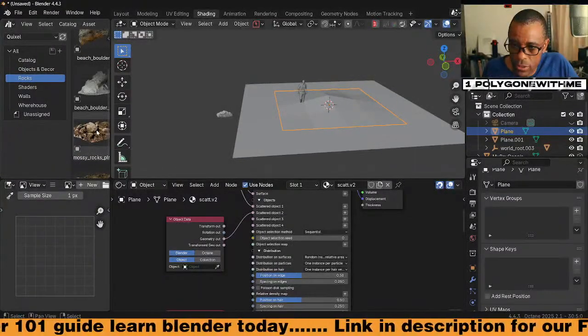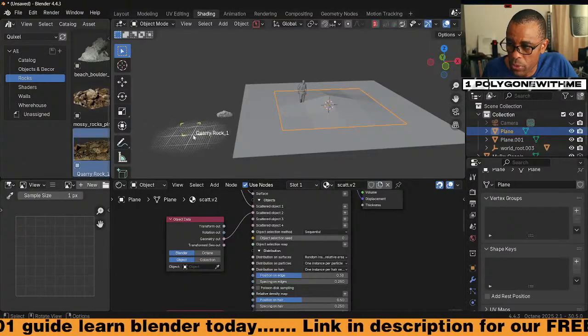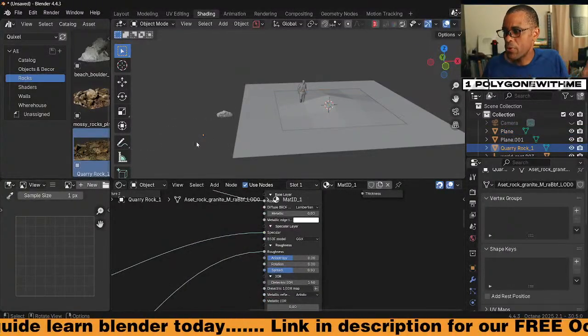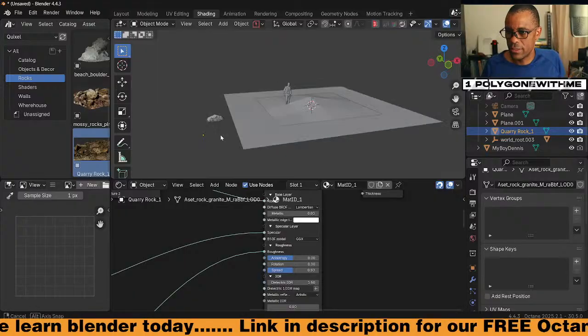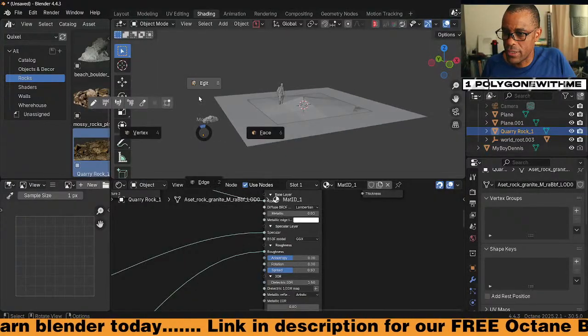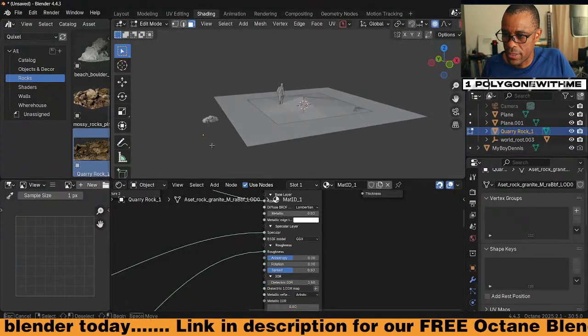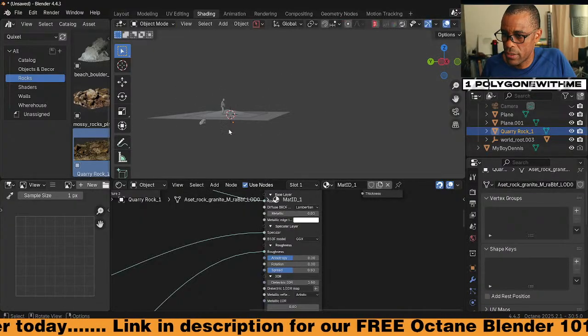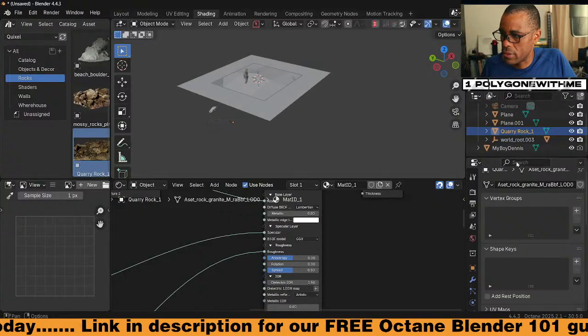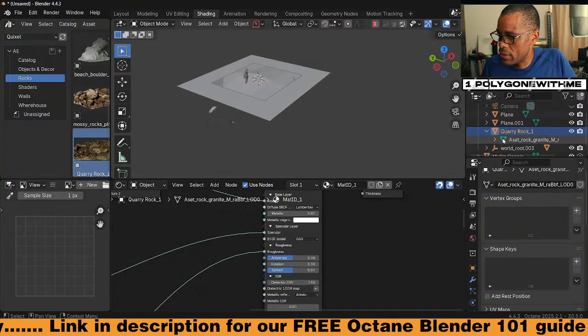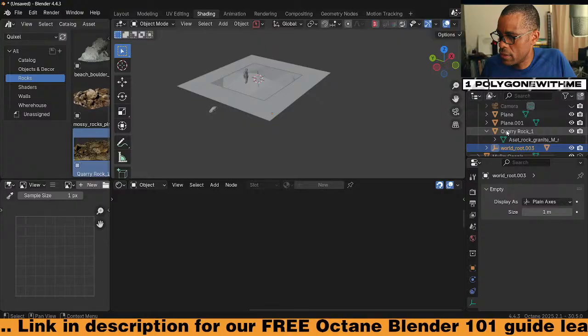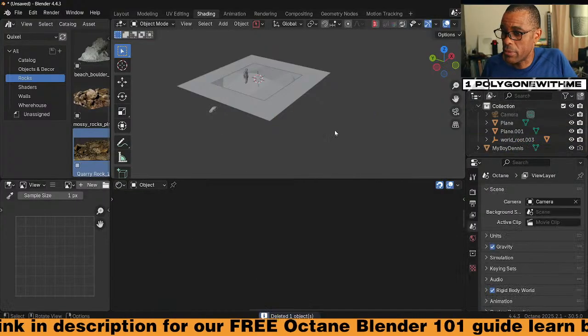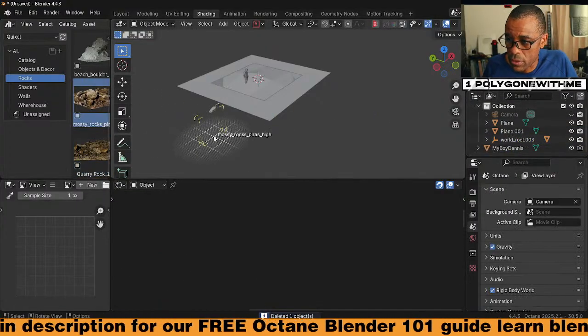Next, let's go back to the one that we were going to do before, Quarry Rock. Why is Quarry Rock now not working? Now we don't see it. What did I do? Look, we don't see it. What happened to Quarry Rock? It was glitching out and now we don't see it. All right, I'm not going to worry about it right now. Probably need to restart Blender. We're just going to grab this other one then.